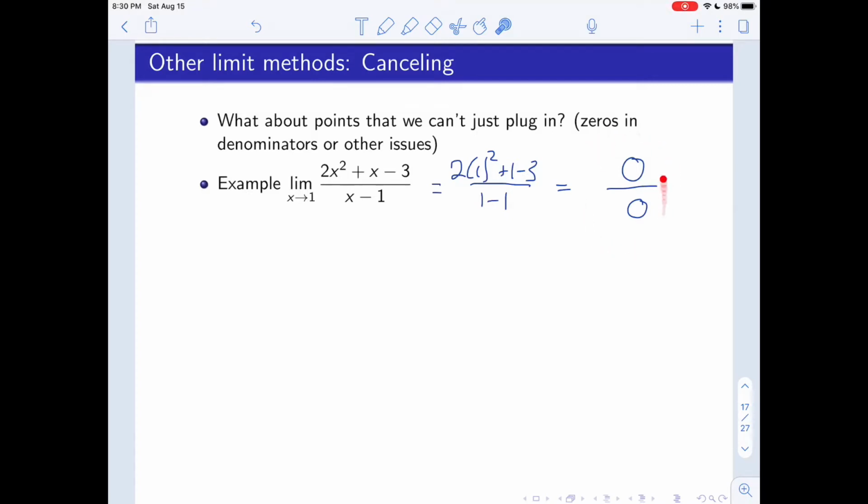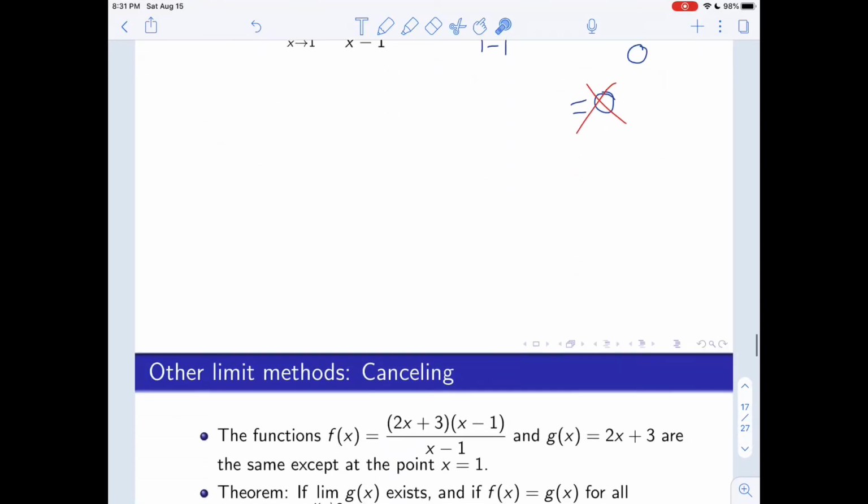But this 0 over 0 thing, sometimes people look at that and they want to say, well, any 0 divided by anything, that should be 0. Well, 0 divided by 1 or 2 or 3 or 4, certainly that is 0. But 0 divided by 0 doesn't make any sense. Neither does 1 divided by 0, or 5 divided by 0, or any number divided by 0. How do you take 5 things and divide it into no parts? That's not physically possible. So we're going to need a different method to deal with this one.